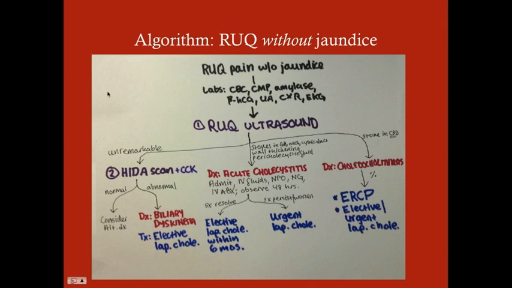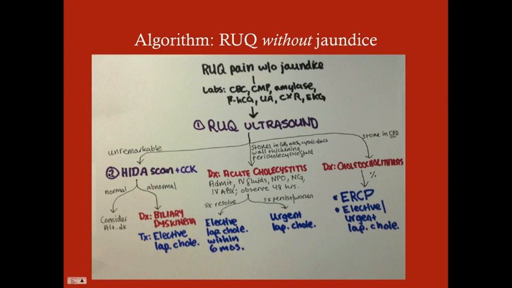EKG maybe more in older adults, but this would be a good battery of labs to get. When these come back suspicious for right upper quadrant pathology or for acute cholecystitis, or even before you get your labs, you're probably going to be doing a right upper quadrant ultrasound. And the three ways that these can come back, they can come back unremarkable, which if they come back unremarkable, then we've ruled out acute cholecystitis or any kind of cholecystitis.